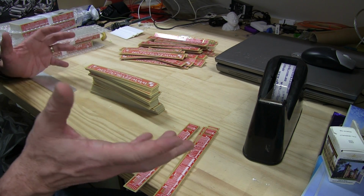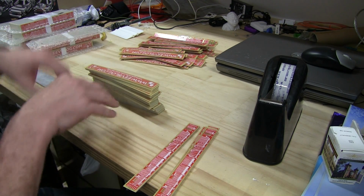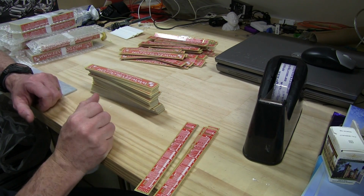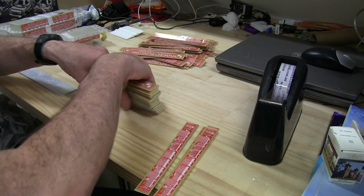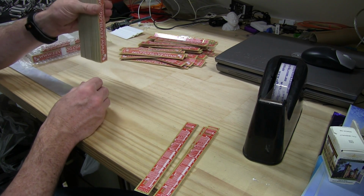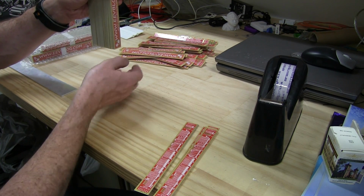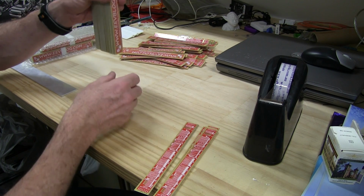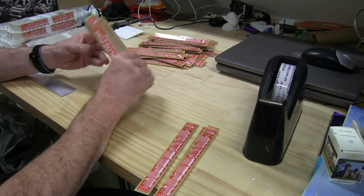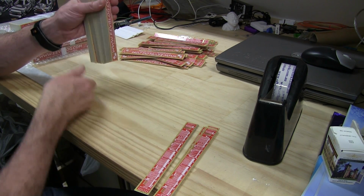And if I was doing the full order of 10,000 of these or more, of course I would optimize this a bit more, because then you wouldn't have to slide this across and then move these ones out, you know, stuff like that. So I'd probably build some sort of little rig that held them all vertically like that perhaps, and then had a little slot, and I just pushed them across, and then 5 just fell out, and maybe I could automate the tape, something like that. There's lots of little jigs you can come up with to help yourself automate these mundane tasks, but I don't have that many, so this is fine.